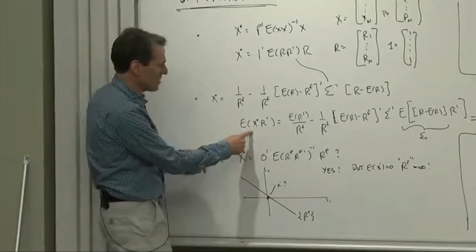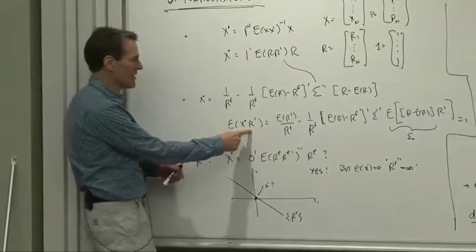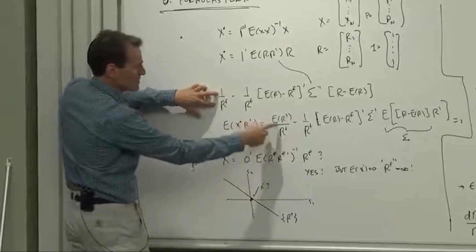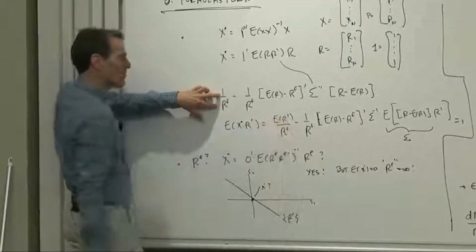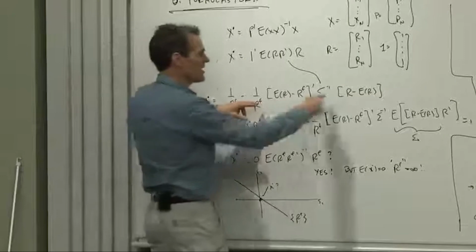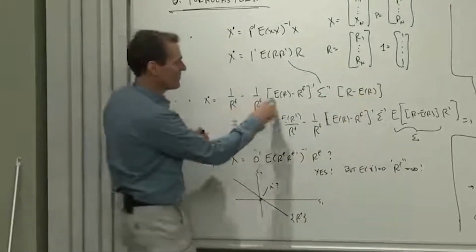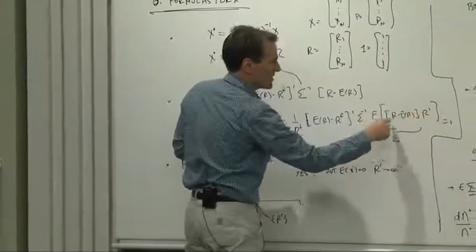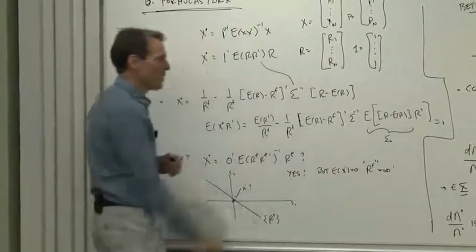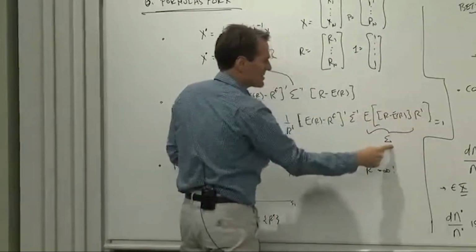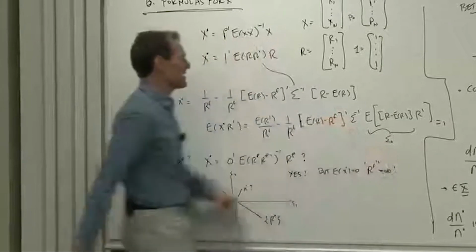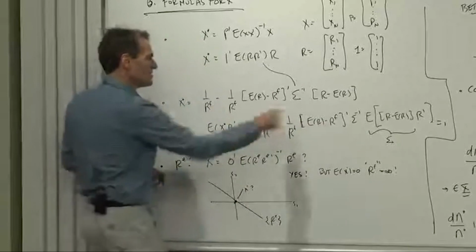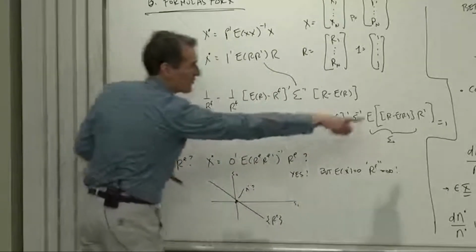If I use that X star and multiply by a return, what do I get? First term, E of X star R, that term is just 1 over RF times the expected return, so E of R prime over RF. Next term, when I multiply this guy by R, what do I get? Everything out in front here is a constant, not a random variable. That's the random variable. So that's where E of R minus ER times R prime is. But wait a minute, that's our covariance matrix sigma. That sigma multiplies that sigma inverse and gets rid of it, sigma times sigma inverse. And now the E of R terms vanish, and we're left with just RF over RF, or 1.